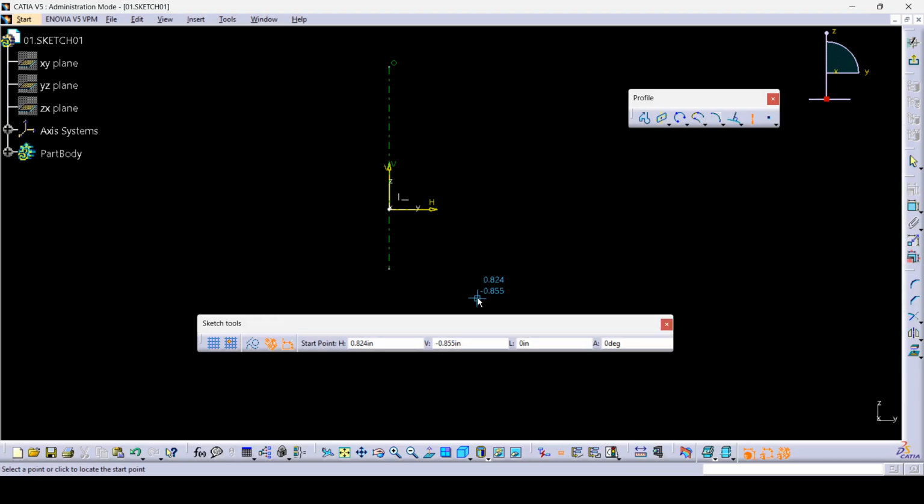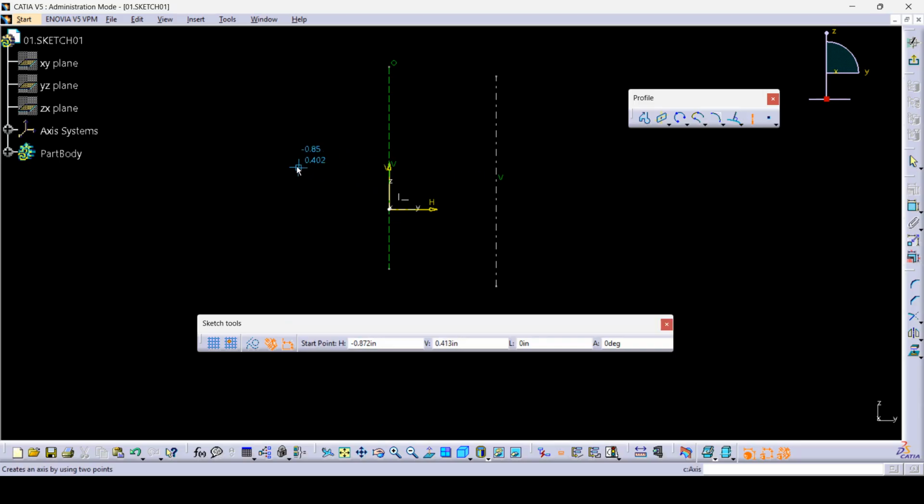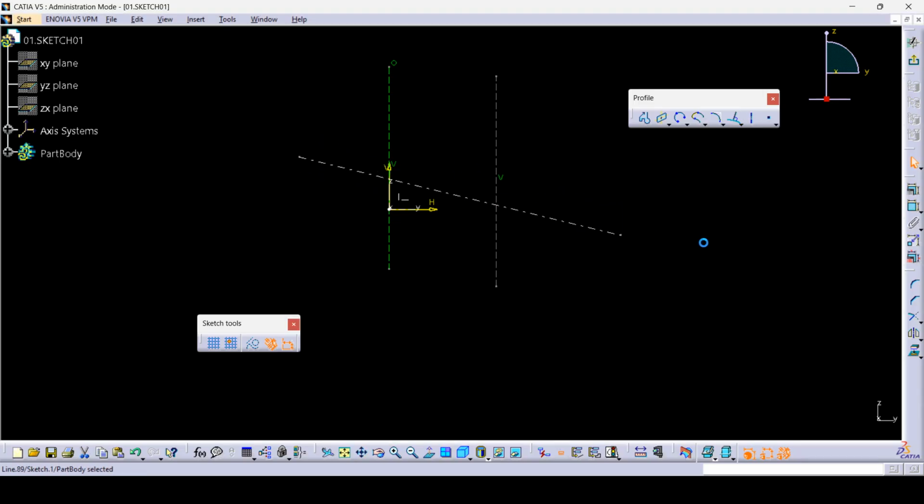If you try to create another axis, the previous axis is automatically converted into a reference, which is a construction. In one sketch you can draw only one axis in the software. Now if you try to use an axis horizontally like this, the previous entity is again automatically converted into construction.